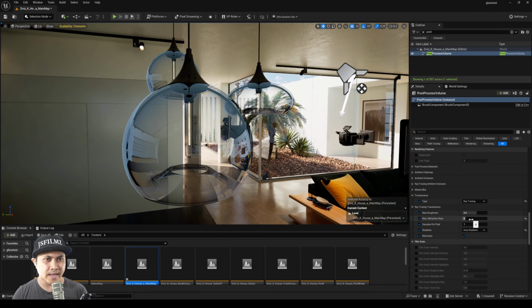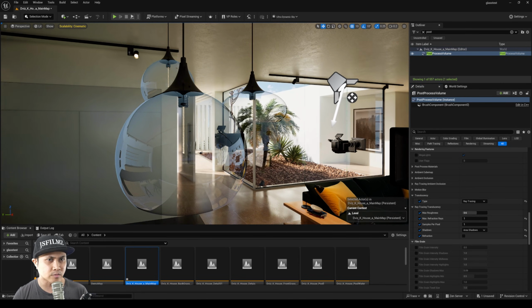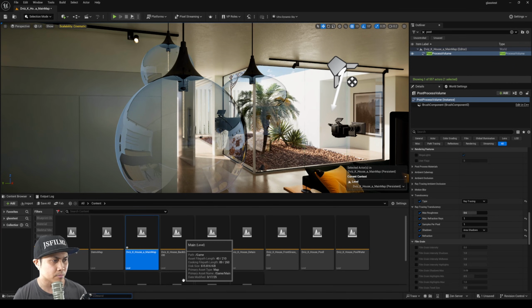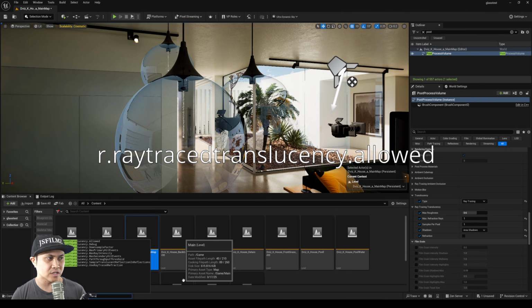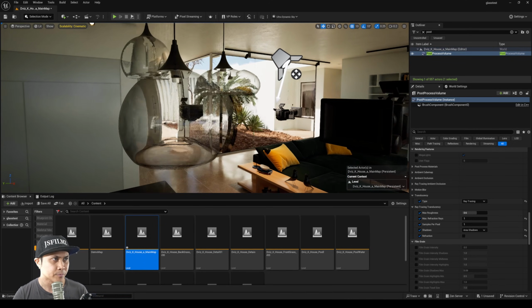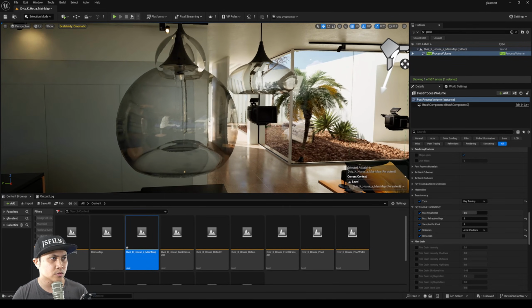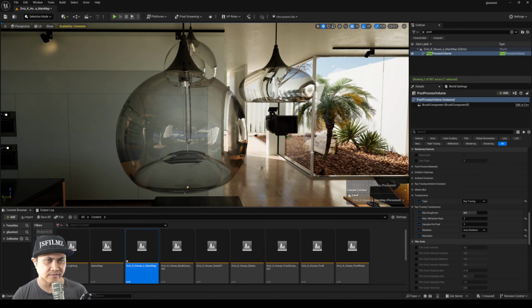So let's go ahead and switch that to one. And let's turn off refraction right now. Because what we're going to do is put in the new CVAR, which is going to be r.RayTracing.Translucency. And you're going to see all of the CVARs in here. And we're going to switch the allowed one to one. And I'll put the actual text on the screen right now. And right now, you'll see that we have the new translucency method, CVAR, in Unreal Engine 5.6.